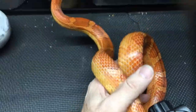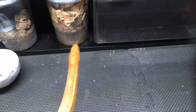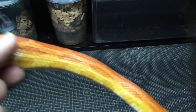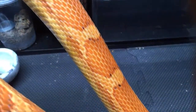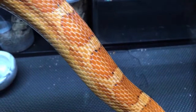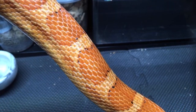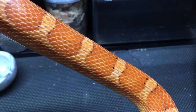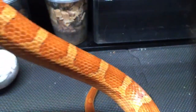Here is my corn snake. Take a look. She wants to climb around on the shelf. Wow. Pretty excited about that. There we go. Really excited about the shelf. Probably will come down in a minute. It tends to come down pretty quickly. It shed about a week or two ago. And yeah, she is, or he, we don't know. Mr. Skeletal is the name of the snake. Very pretty snake. Love it.